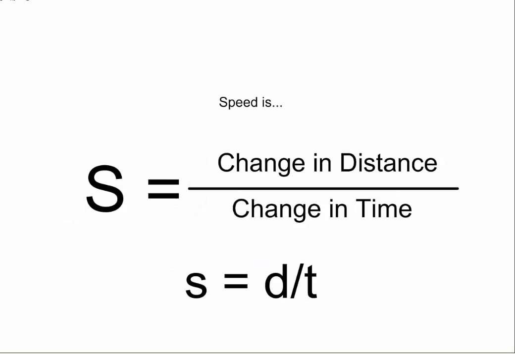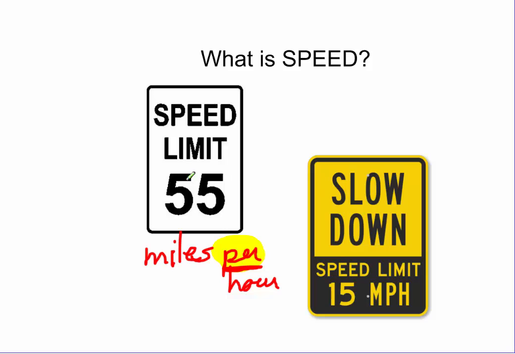So what we're really saying is miles over hours. So let's take a look here. Speed is a change in distance over a change in time. How far do you go and how long does it take for you to go there? So in the speed limit sign is how many miles would you go in one hour? You would go 15 miles in one hour.